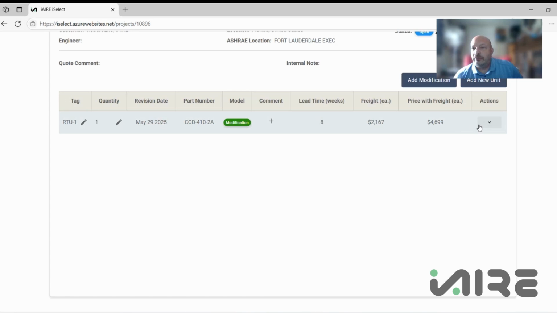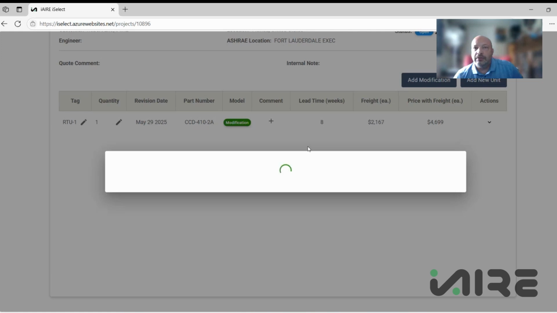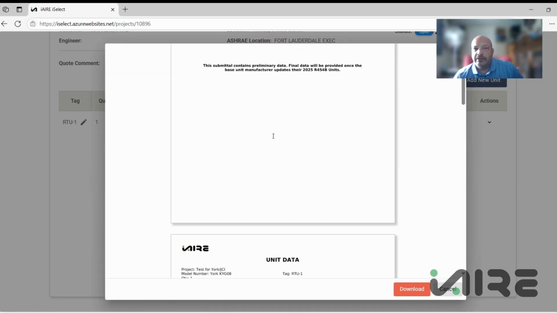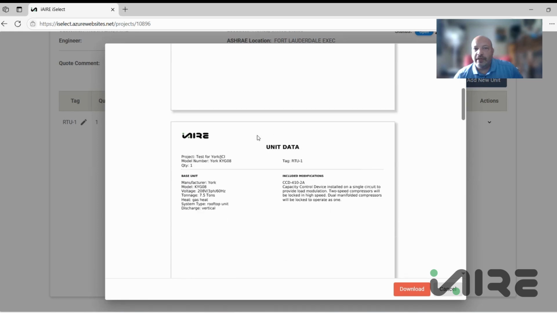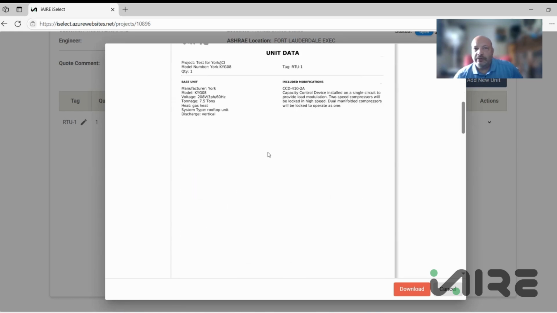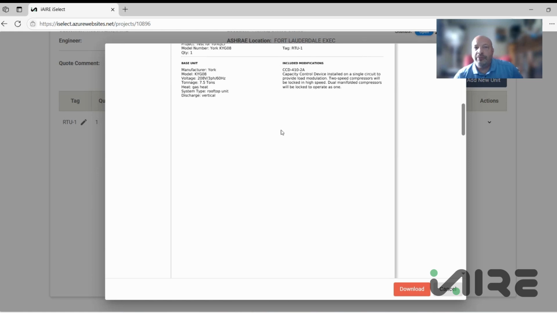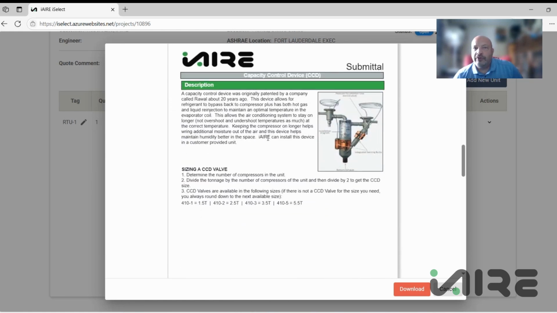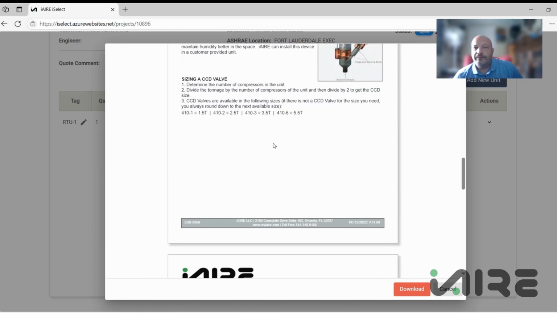And then you can hit this little drop down right here, and you can grab yourself a submittal so you can actually see what you've got and what you're getting, all the parameters that you had picked, the modification you picked, then a brief description of that modification.